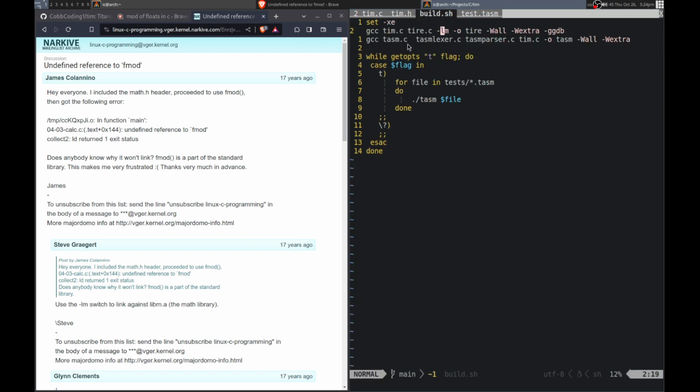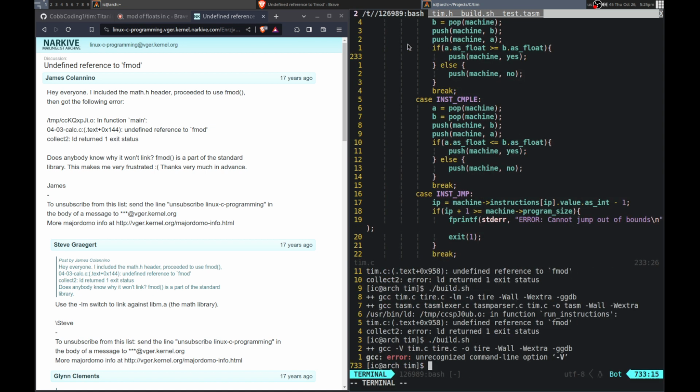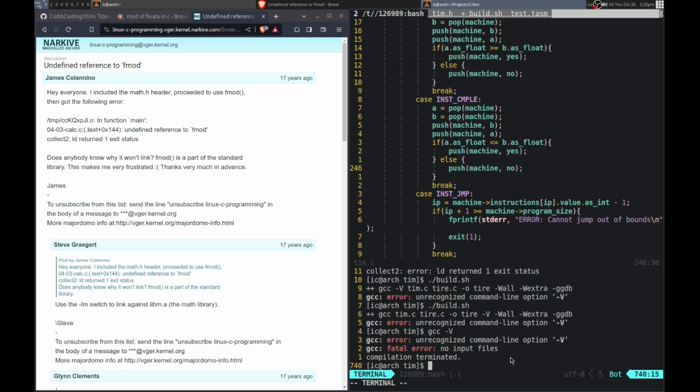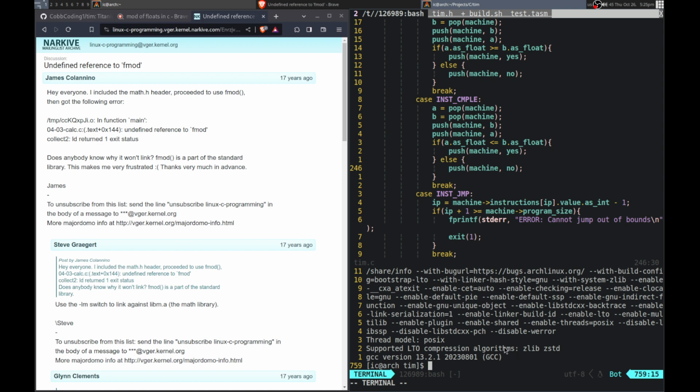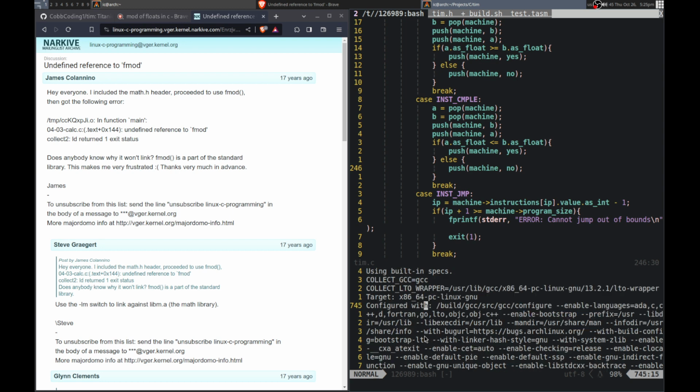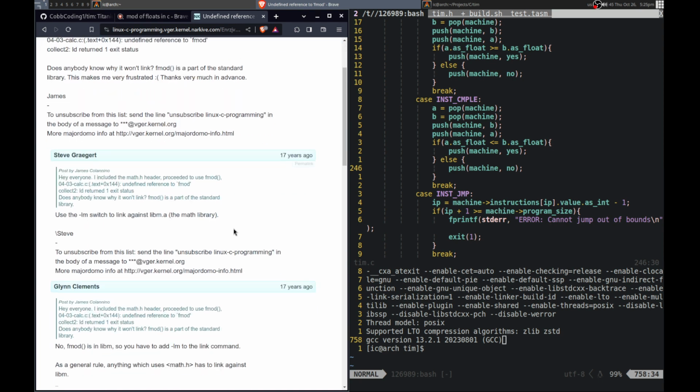Dash v. Let me actually make that back here. Well, yes, this is GCC.